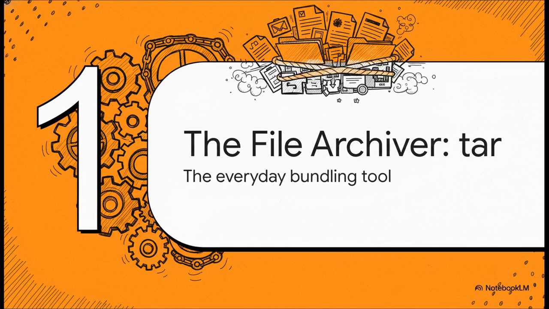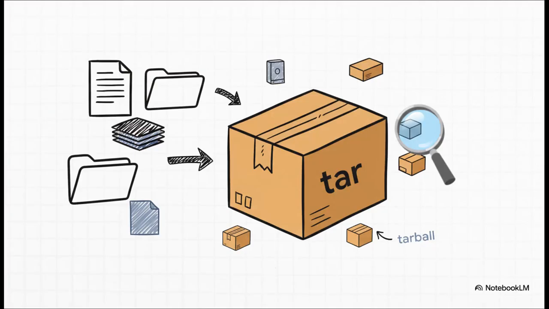Okay, first up is the one you'll probably reach for most of the time, tar. Think of it as your everyday go-to tool for just bundling up files. The best way to think about tar is like a moving box. You've got all this stuff, files, folders, you name it, and tar just puts it all into one single tidy box, an archive. It makes everything so much easier to move around or just store away. And if you squish that box down to save space by compressing it, well, then you've got yourself a tarball.